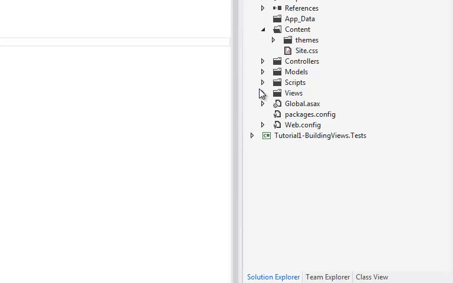From what I've noticed, although it would be nice to make new web applications for each one of your applications within your internet or intranet site, because then you can publish each one separately, as nice as that is, they have not made that very simple. Like if you have a site master, for instance, or a Razor layout, you are unable to have one without making virtual directories and going through a lot of hoops. So if you have one site master that you want to propagate through all of them, you have to keep a separate one for each one, and that means more maintaining, more updating every time you want a new thing.